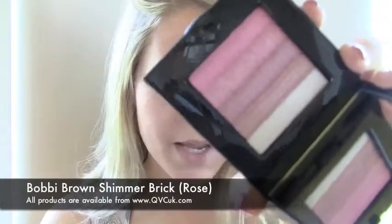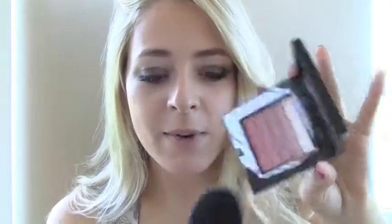On the cheeks and lips I'm going to keep it fairly baby pink, because I think that's a colour Kate tends to go for quite a lot. I'm going to use Bobbi Brown's Shimmer Brick as a blush — it's really shimmery so you want to be careful not to use too much. I'll take more from the deeper end and add a little bit to the apples of my cheeks and up onto my cheekbones, which adds a very pretty glow to the skin.